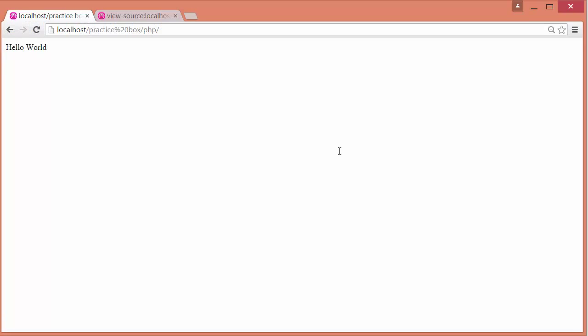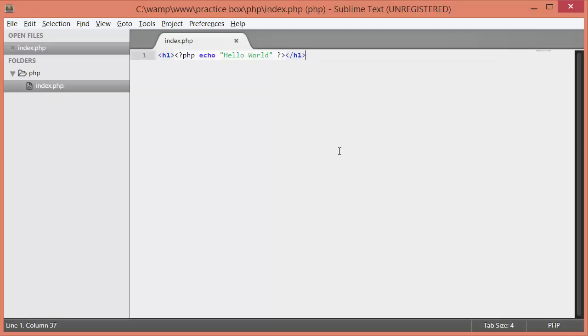Going back to the browser and clicking on refresh, we find the hello world as a large heading, and in the page source we see the heading 1 opening tag and the closing tag, with our text inside. It is up to you which tag you use. There are also other tags, like the div tag, UL tag, and OL tag. UL is for unordered list and OL is for ordered list, used to create a list.